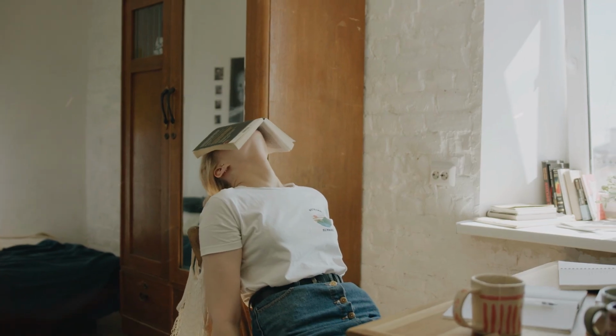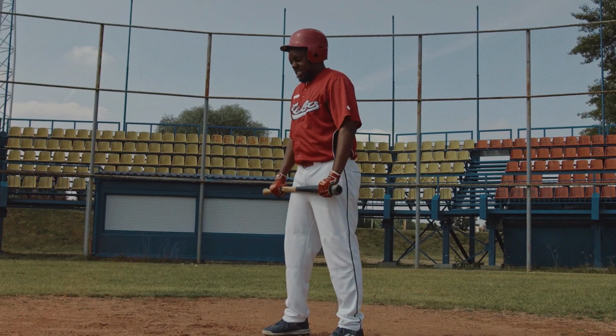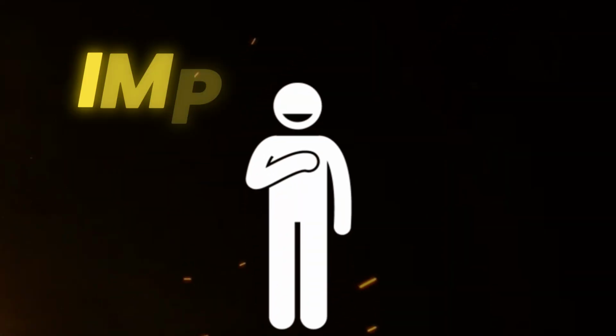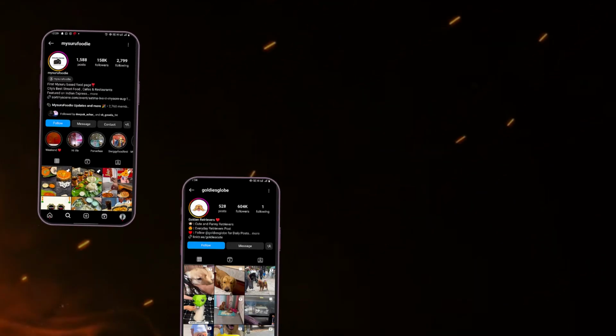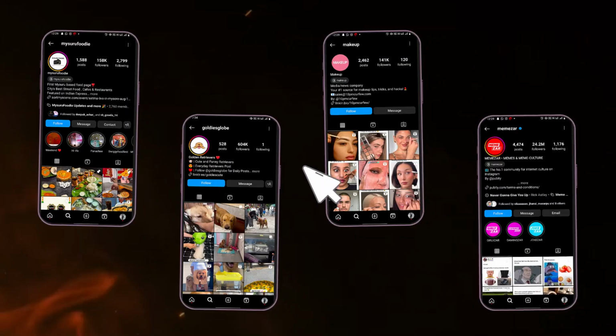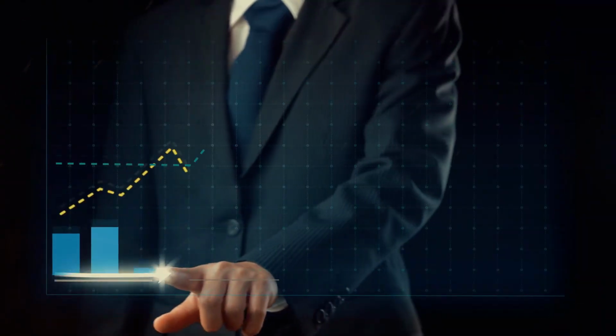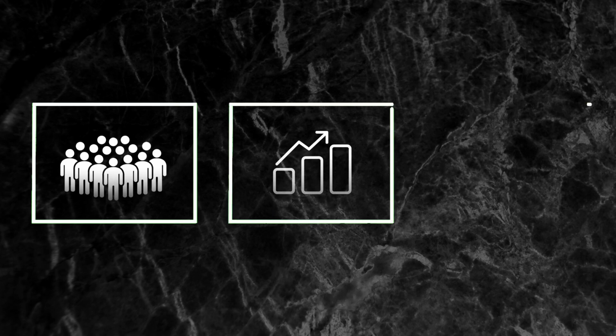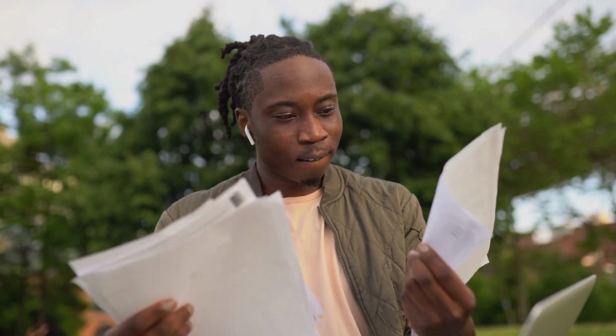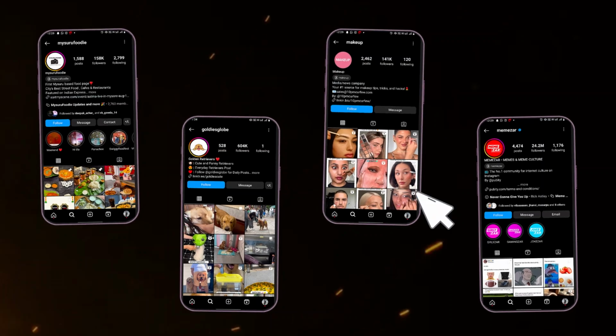I know you've probably heard this a million times before, and you might be thinking, here we go again. But trust me, it's important. But if you're struggling to pick a niche, start with one of these niches: food, dogs, makeup, or memes. Using a niche in one of these areas gives you a higher chance to grow quickly, which helps you to get more followers, more engagement, and ultimately to make more money. So if you still haven't decided your niche, just pick one of these and start posting content around it.